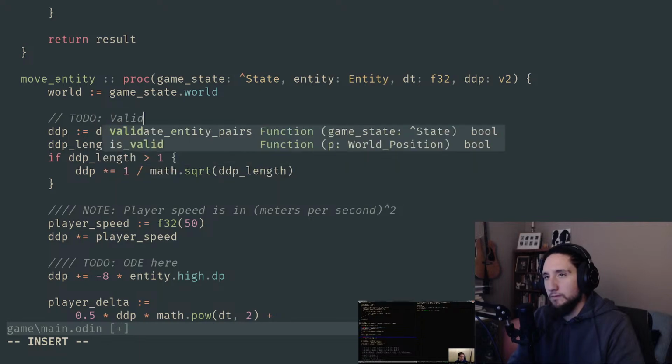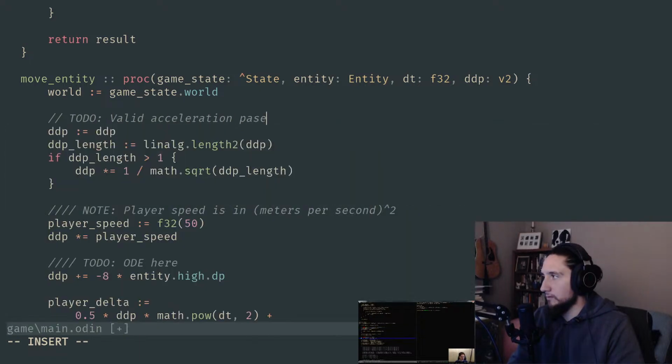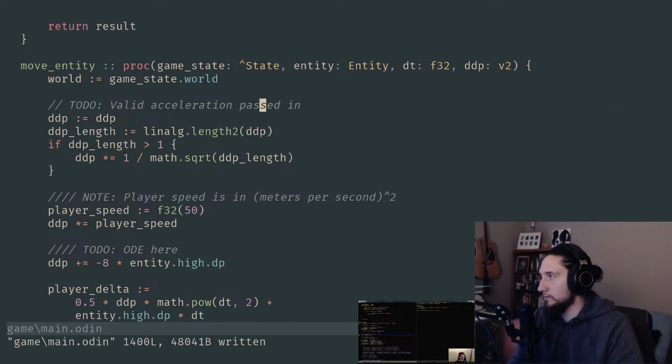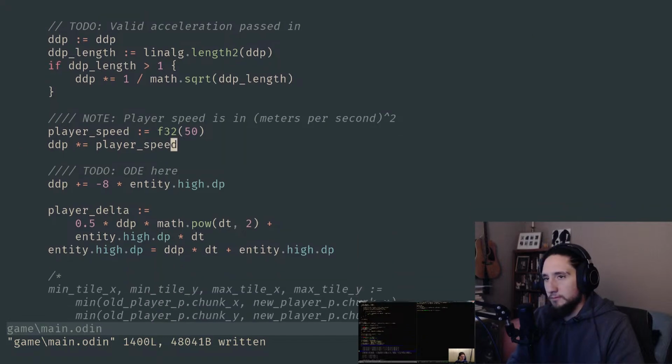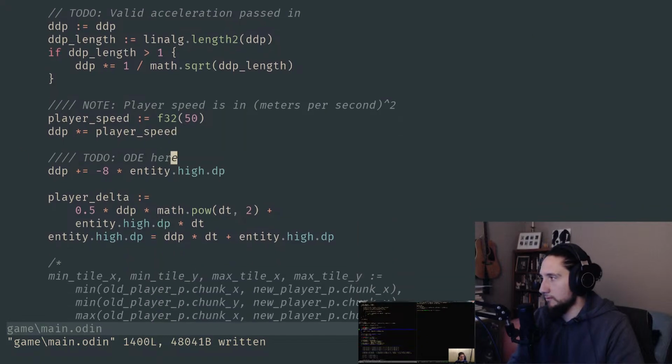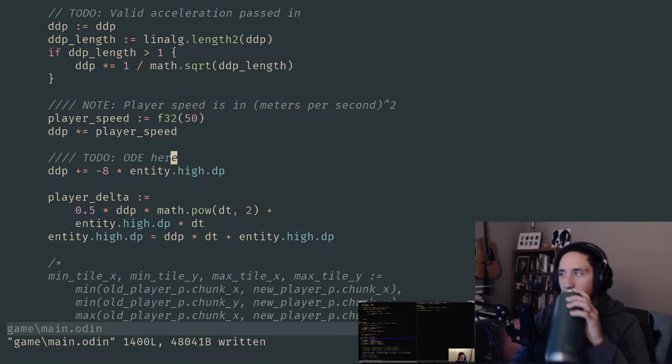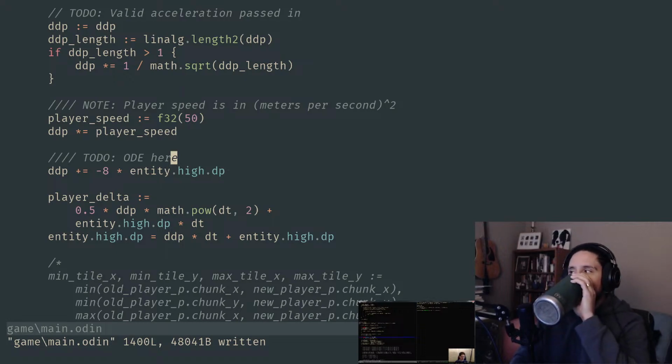And the other thing we want to do is in here where we have this drag coefficient, right? We'd like to sort of have some notion that the drag coefficient was also something that's passed in, right? And since this is something that affects the acceleration, and it has to do with the equations of motion as well, I think we probably will want to pass in this value, the actual coefficient, so that when we change this into an ordinary differential equation here, which we'll want to do a little bit later, I think that we'd want that to kind of just be baked in here so that you can just pass in a drag coefficient, right?